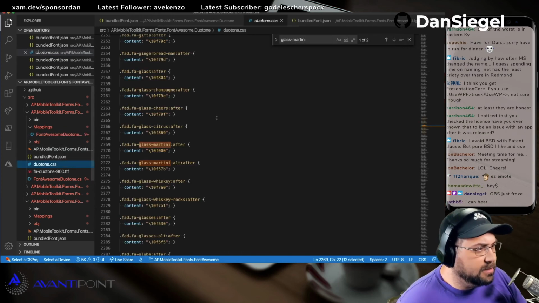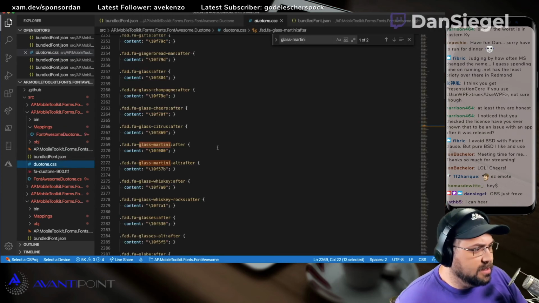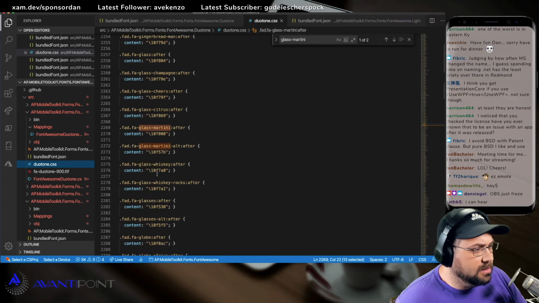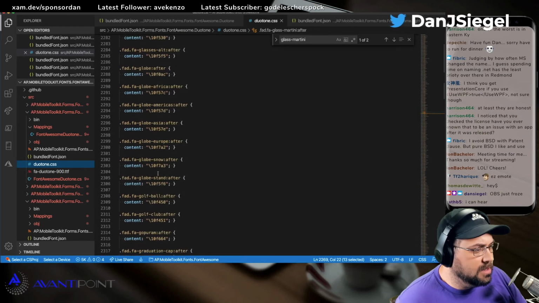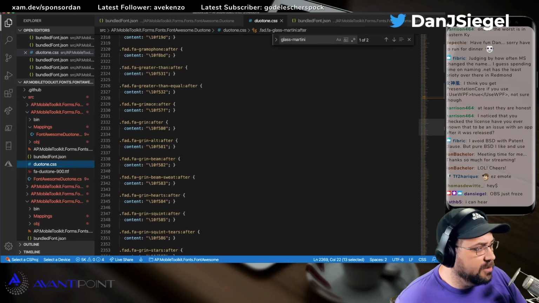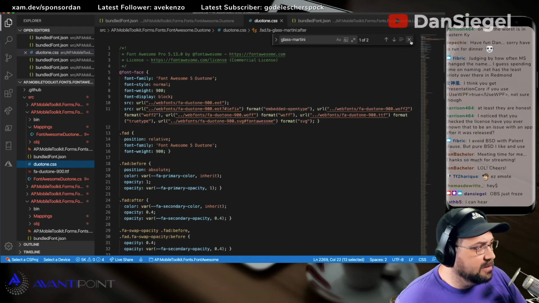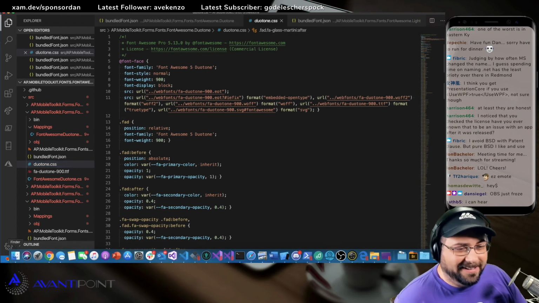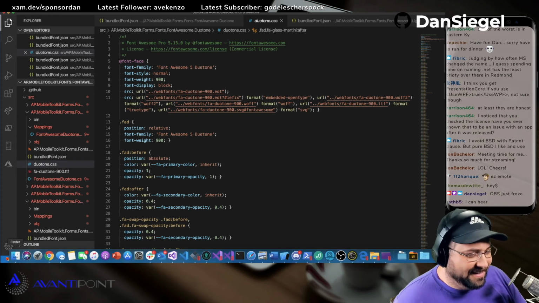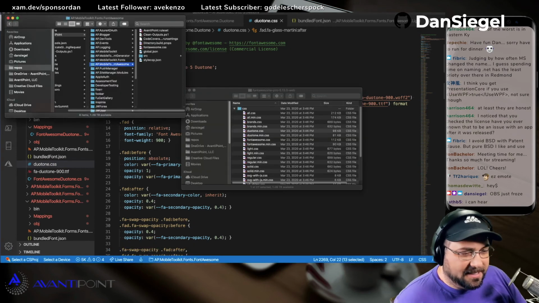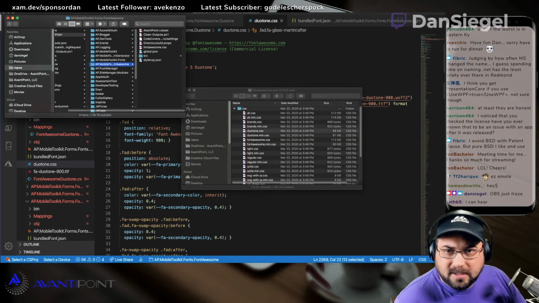Let me see here. So the content. Now, how this Duo is actually going to work in a Xamarin app, I have no idea. Like, your guess is literally probably better than mine. Let's see here.